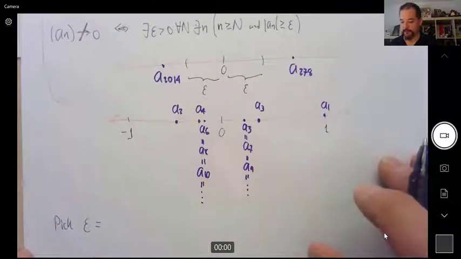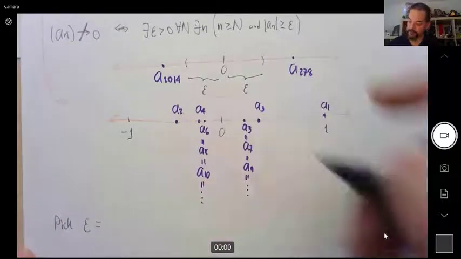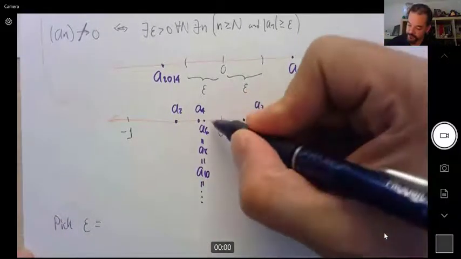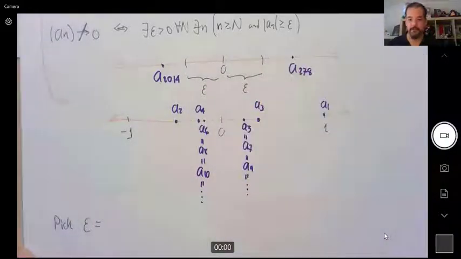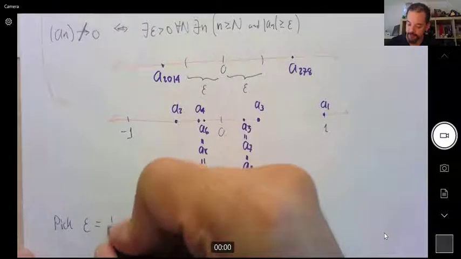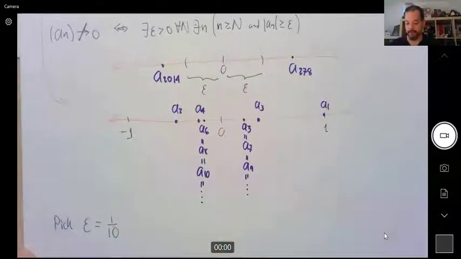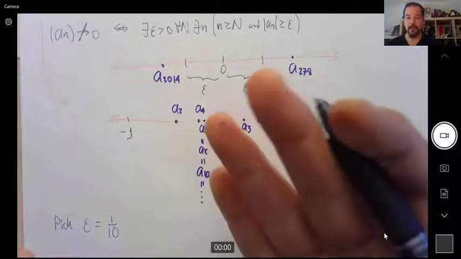Go with 1/10. That will work, right? So anything such that we go inside A5 and A6 would work, right? So yeah, 1/10. So pick epsilon equals 1/10. And I can guarantee that. So then how do we do the write-up?